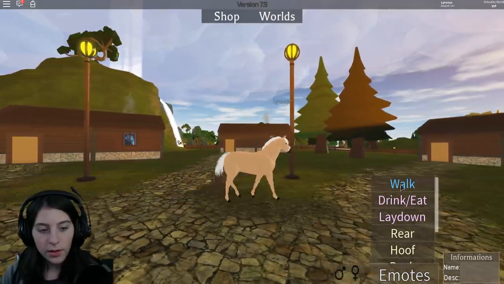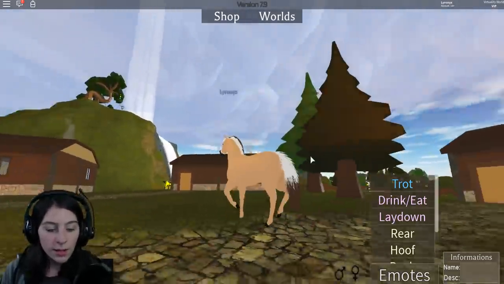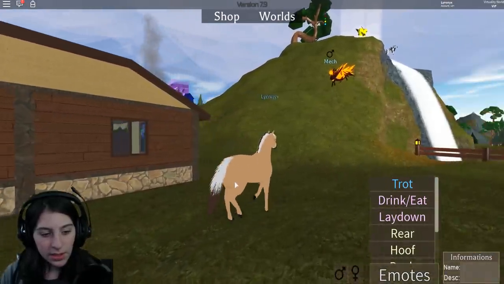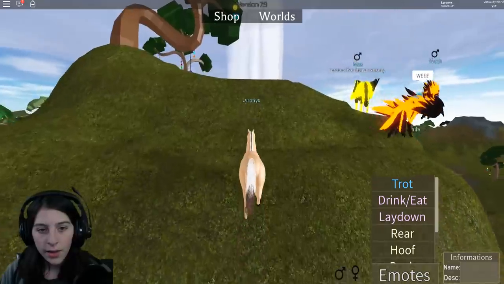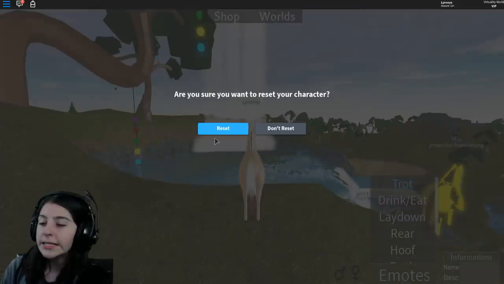If I walk, its head bounces. If I trot, its head stays still. It's completely different every time. But does this horse come with tail extensions? So that's what I'm seeing here. You got white into brown. So I would assume that's tail extensions, but wait a second.